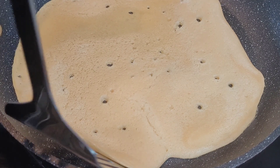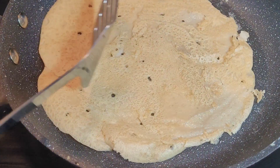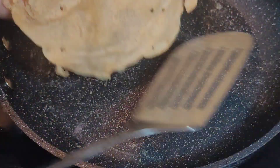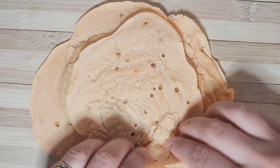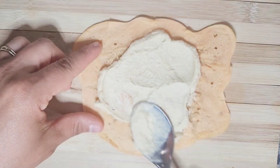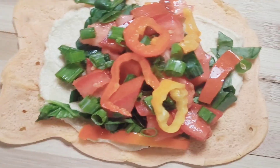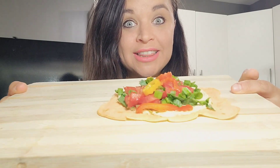It's totally up to you how big or small you want these wraps to be. Be sure to cook each side for roughly about two to three minutes before trying to flip, and that's it - that's how easy this recipe is. They are soft, chewy and flexible. Be sure to keep watching because I do end up sharing my personal suggestions on what to do and what not to do as they can be a tad bit finicky. All I'm doing here is throwing some oil-free hummus and some veggies on the wrap - super simple.